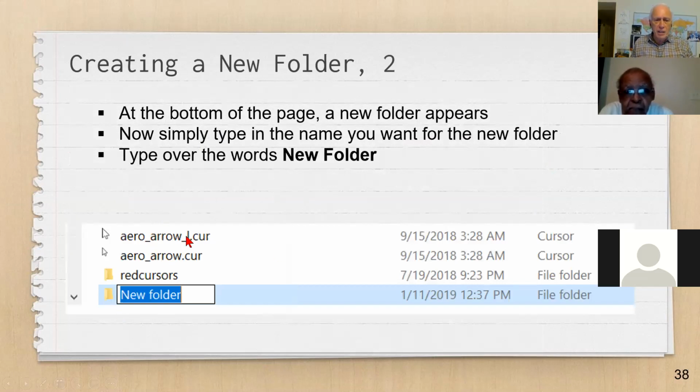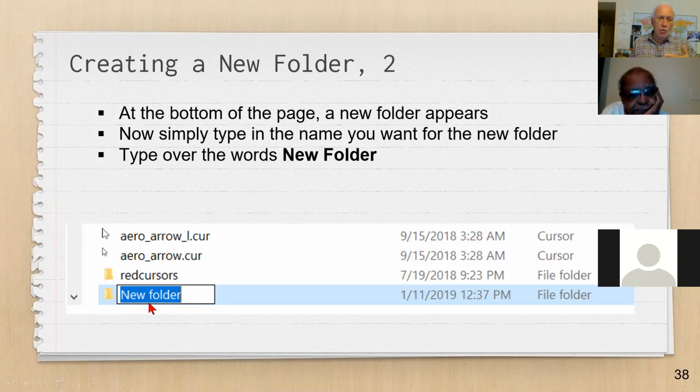So you see these files here, they're all .cur, they're cursor files. Here is a subdirectory. You can see it looks like a file folder called red cursors. That's my red cursor, you can probably see it on the screen. And down at the bottom, it opens a folder. You can see the folder symbol, looks like a folder, and it gives it the name new folder, which isn't very useful. But what you're expected to do, you can see it's highlighted in blue. That's an invitation for you to type over that. If you forget to do that, it will call new folders new folder 1, new folder 2, new folder 3. It'll do it for you. But of course, that's pretty useless because in 6 months' time, you'll have no idea what's in new folder 3, right? So give it a name.